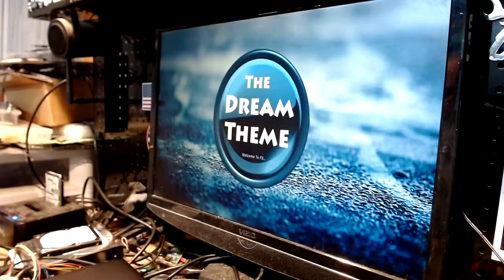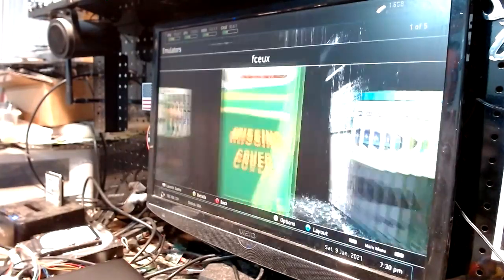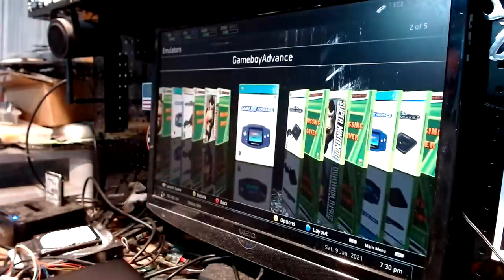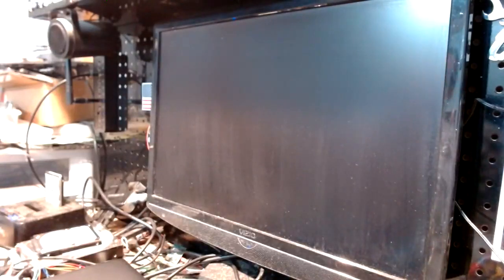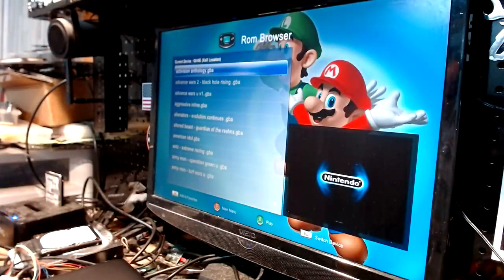All right. Now we're going over to emulators. Start up an emulator. It's very, very easy. We'll choose one. Game Boy Advance. Hit it. It's going to start up. Go to games. And as you can see, there they all are.